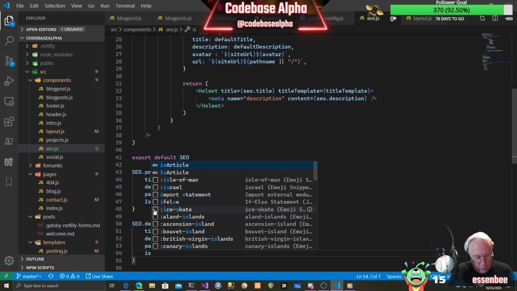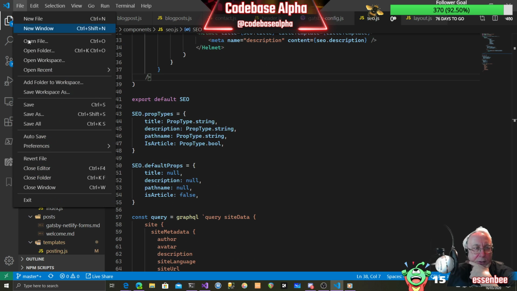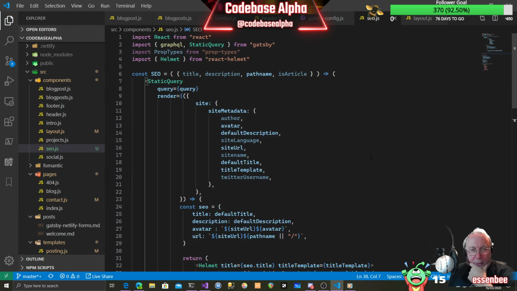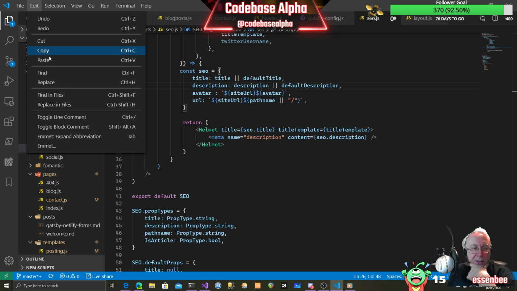And this article, which we're not using yet, is going to default false. I don't think this is what I was going to do a bit later on. I don't think this is causing us an issue particularly. That's the kind of idea that we can pass in values.